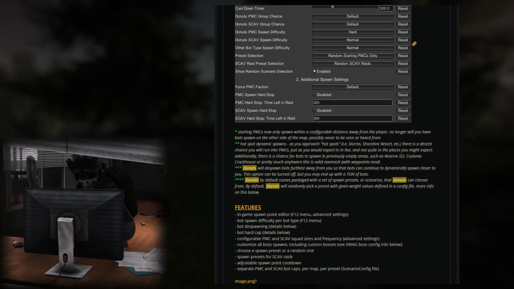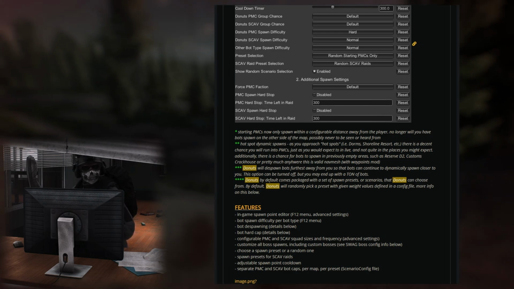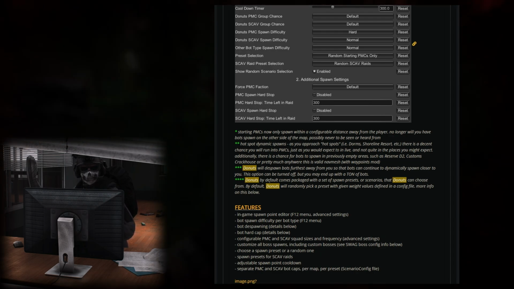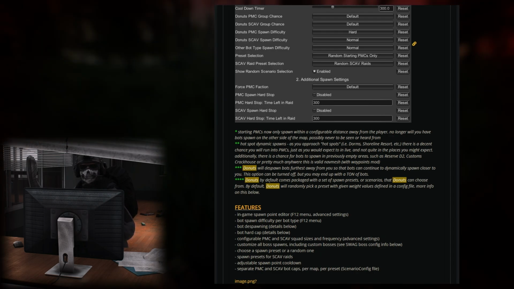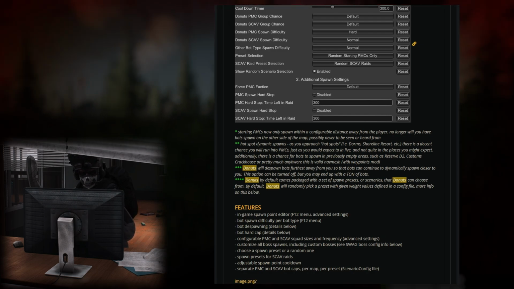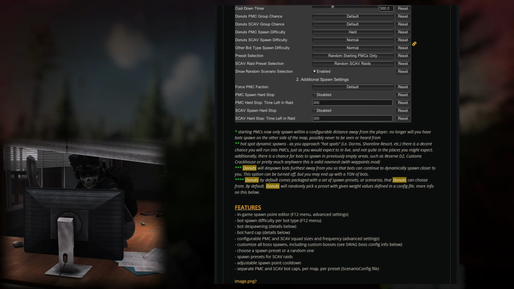The features it shows here are these. An in-game spawn point editor in the F12 menu with advanced settings. Bot spawn difficulty per bot type in the F12 menu. Bot despawning. Bot hard cap, configurable PMC and scav squad sizes and frequency, can customize all the boss spawns including custom bosses, choose a spawn preset or a random one, spawn presets for scav raids, adjustable spawn point cooldown, and separate PMC and scav bot caps per map per preset. Extremely useful.